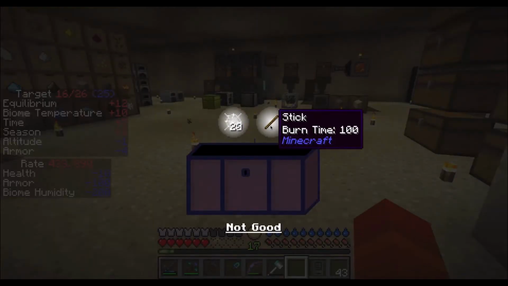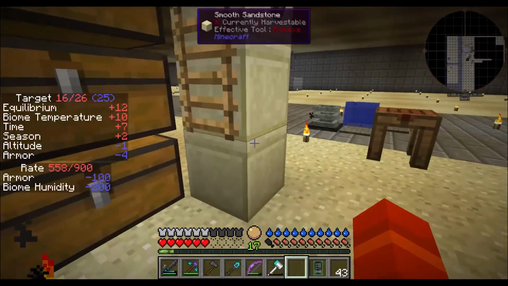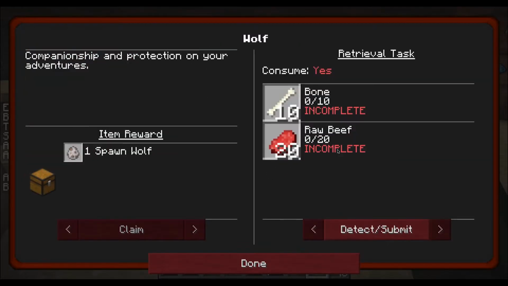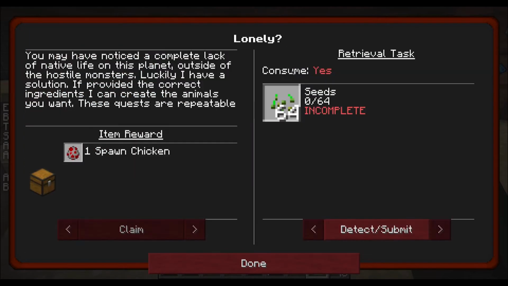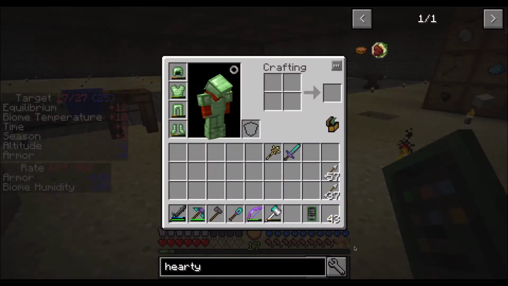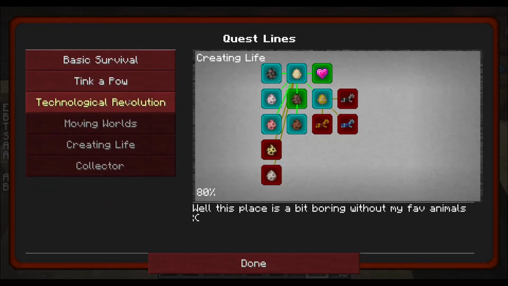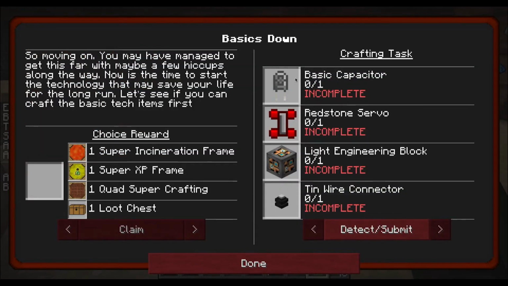What did I get? I got cobwebs and a stick. A not good reward. I have to concur. That is not a good reward. These other ones I could do again. I don't really need to. I've made some of them. There's easier ways to spawn them. But this one, I can do at least some of this.